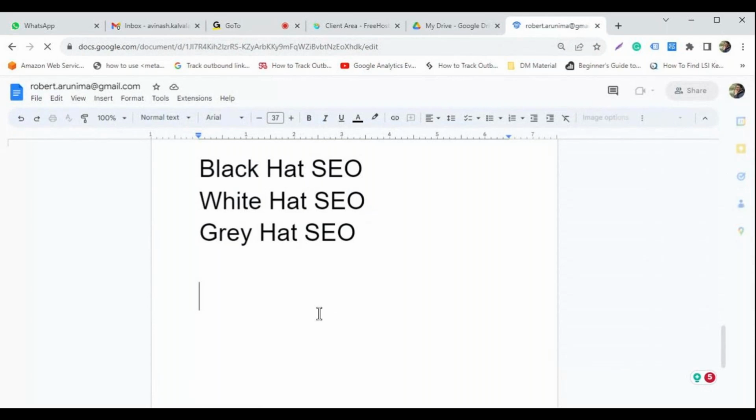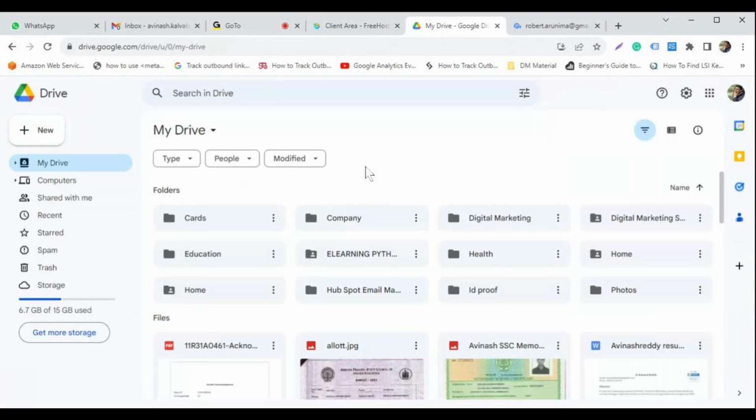Okay. So yesterday we have seen till robots.txt in the technical SEO part.